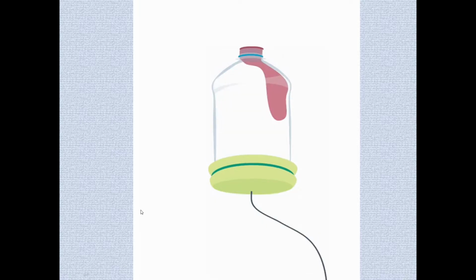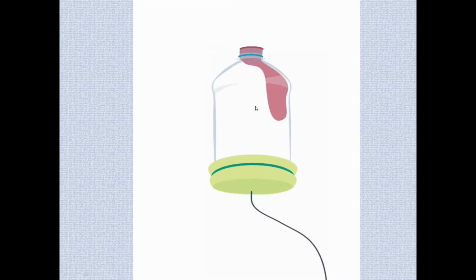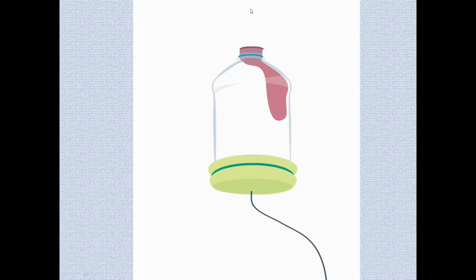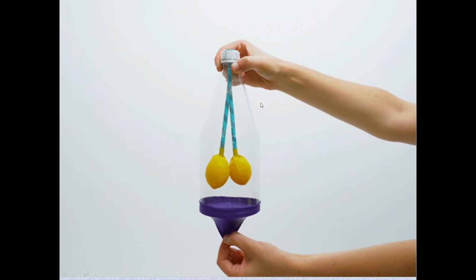You can demonstrate inspiration by using this replica or model. Here it has a transparent bottle, and at the lower part of the bottle it is connected with a balloon membrane and a string, and you have connected a balloon. When you pull the balloon membrane at the bottom downwards, the volume of the bottle cavity increases. As the volume increases, the pressure decreases. So the air from the outside gets into the balloon. The same process takes place in your body at inspiration.